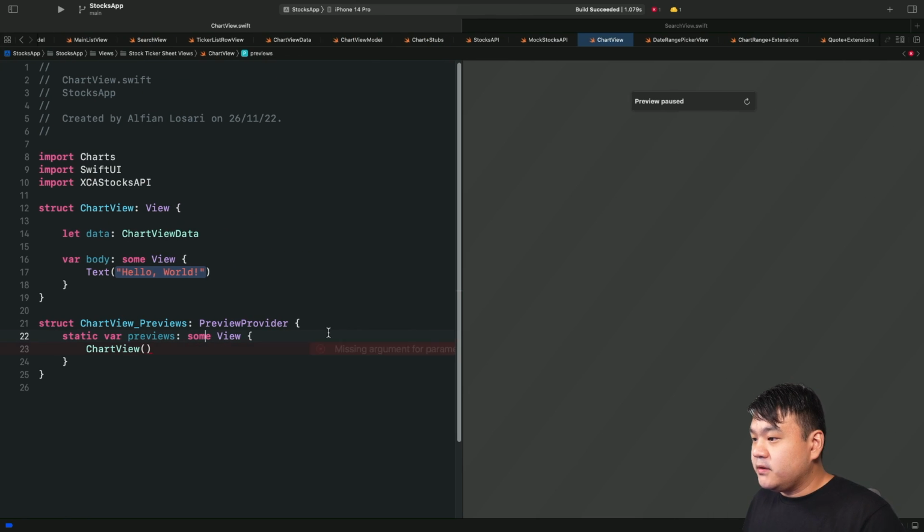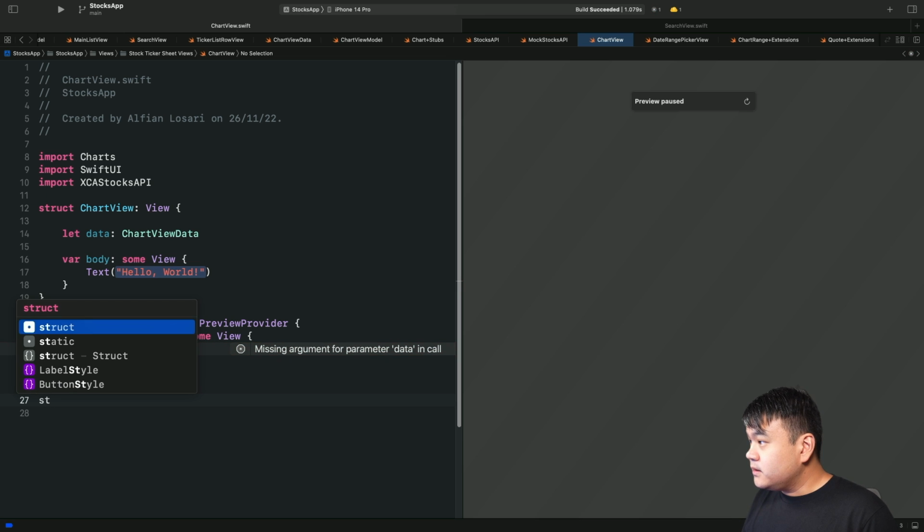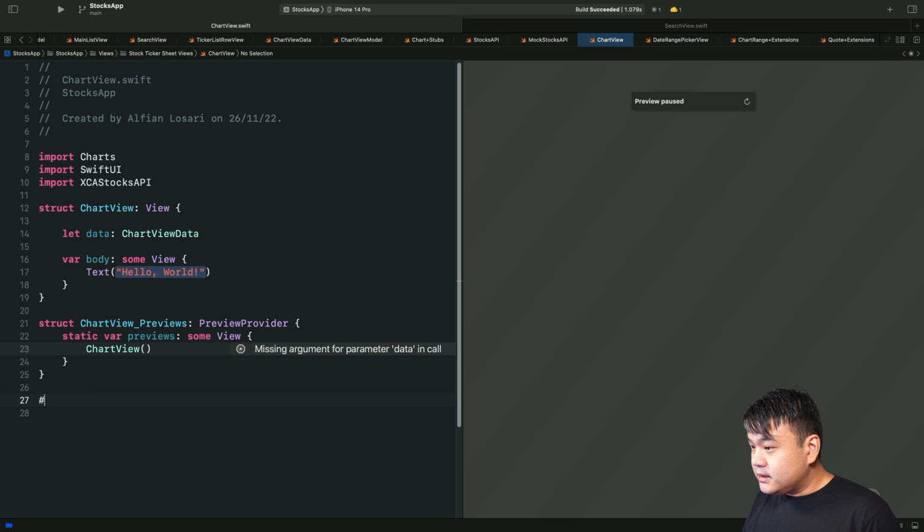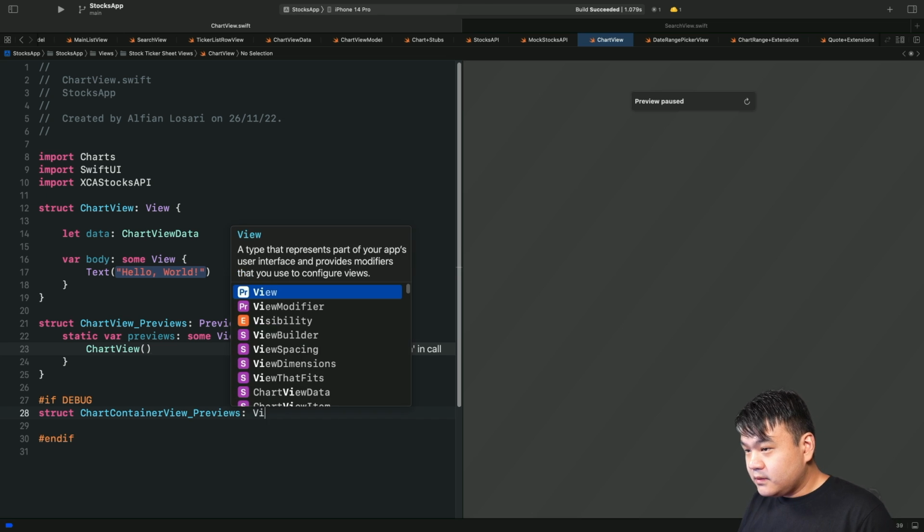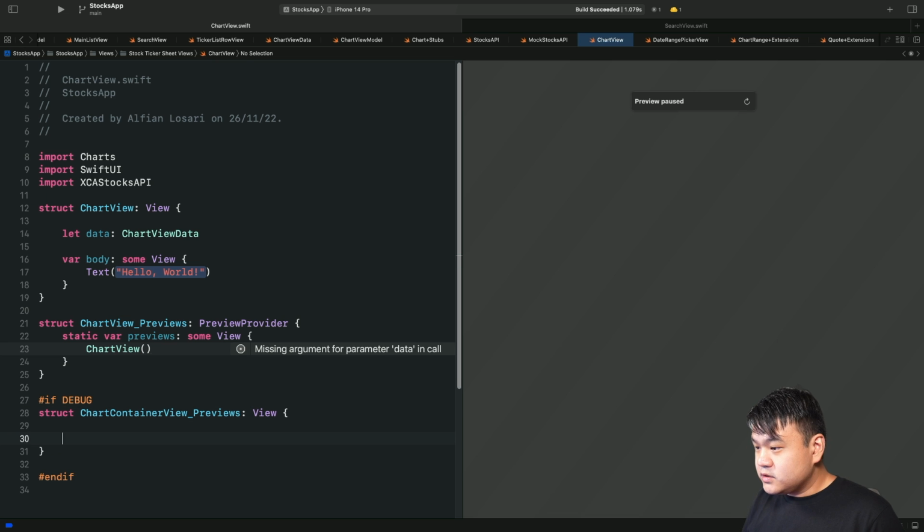Okay, let's implement the preview. First, let's create a helper view to help us render the chart view preview. So here, let's declare an #if DEBUG condition. Okay, #if DEBUG macro, sorry, and declare a struct ChartContainerView_Previews and make it conform to the View protocol.